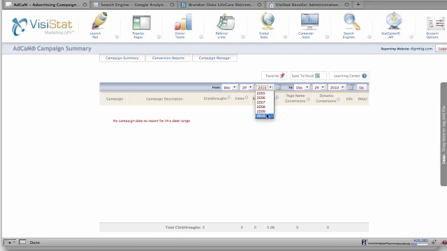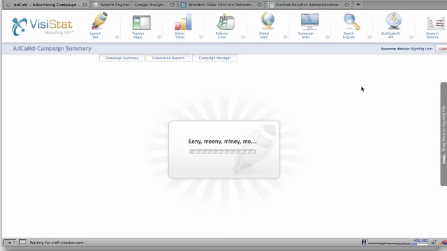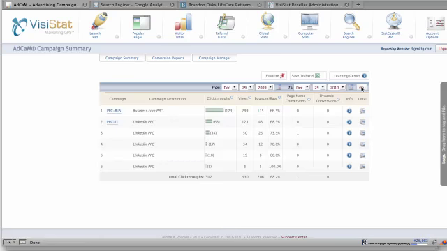I'm just going to expand this back to capture some campaigns I've done in the past. Click Go. And here's the important information that you want. If you have conversions set up, either page name conversions, which is the URL like we did previously, or dynamic conversions, which is adding a special snippet to that page, those would show up here and would give you single page comparison between campaigns and be able to tell which one is giving you the best conversion.